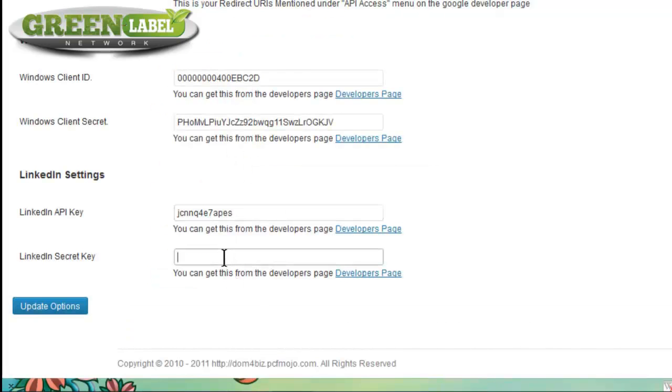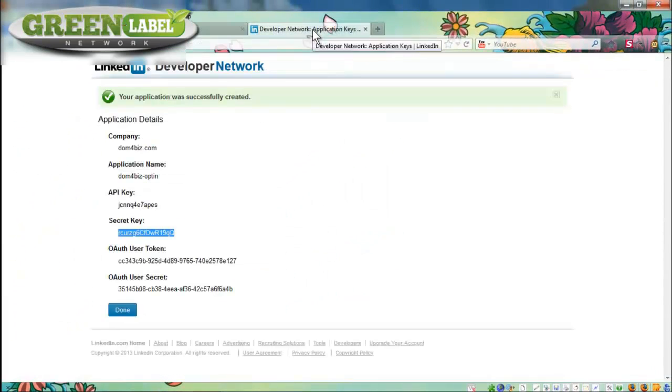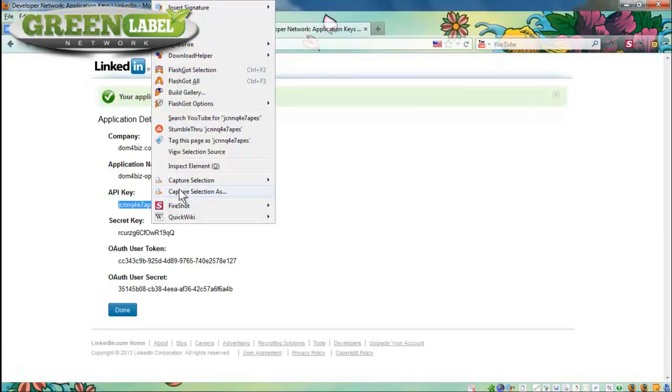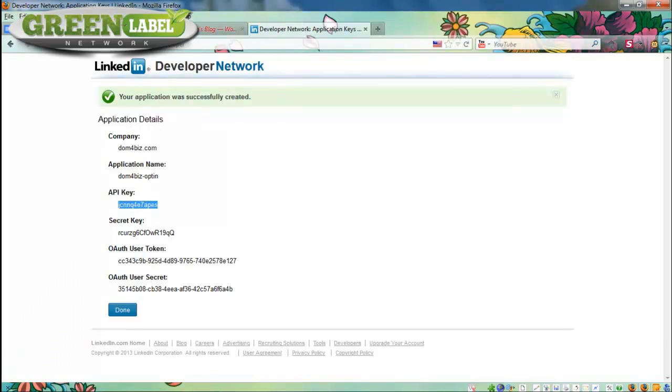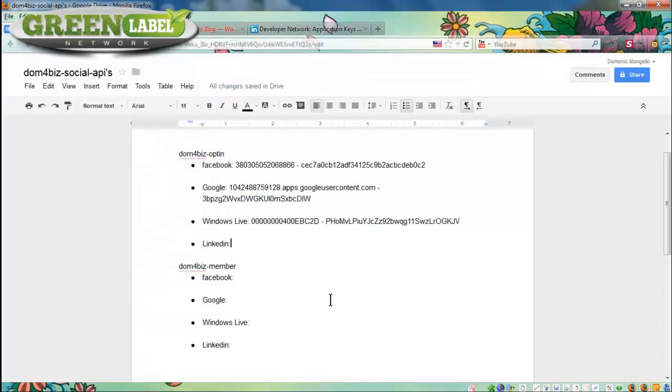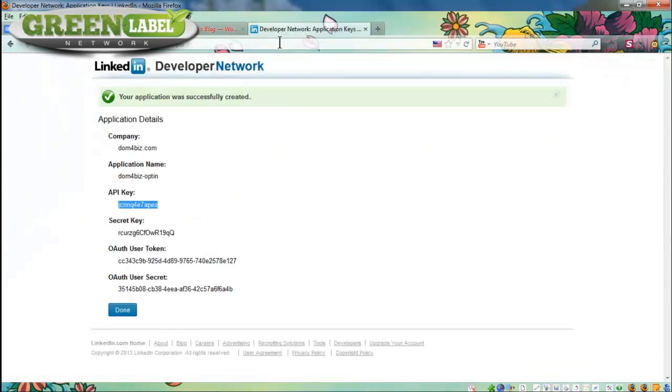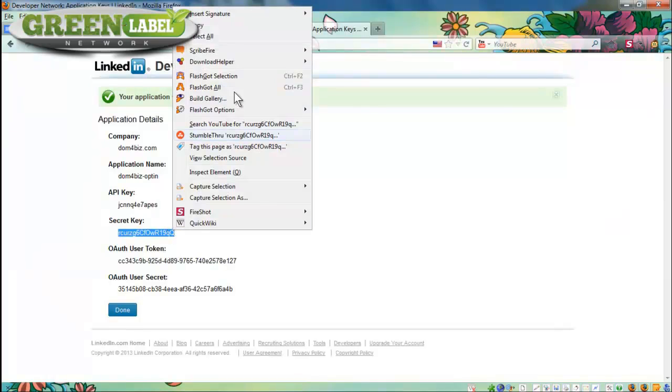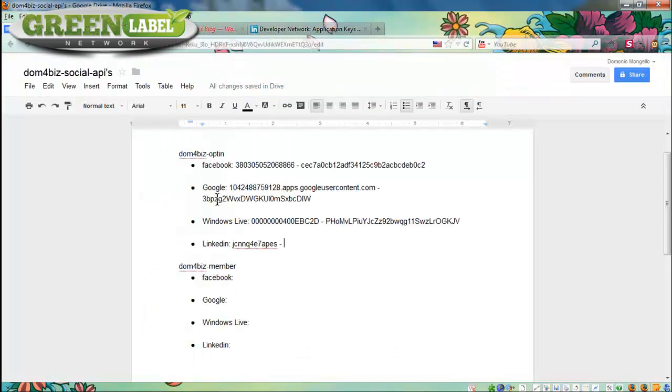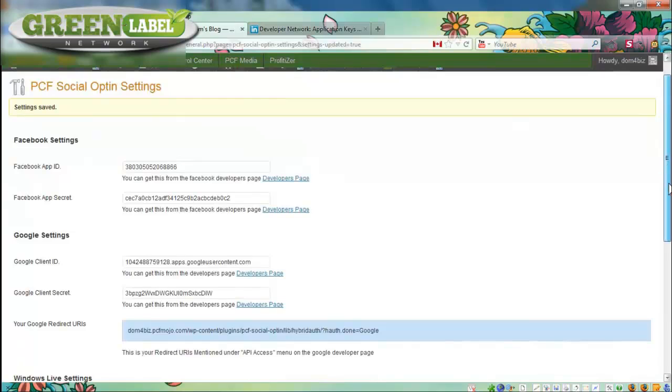Go back here, right click paste. Update options. Go back over, grab my key again, right click copy. Go to my Google Drive, paste that in, and grab my key, right click copy, Google Drive, and paste that in. And there you go. This is how you set your social credentials.